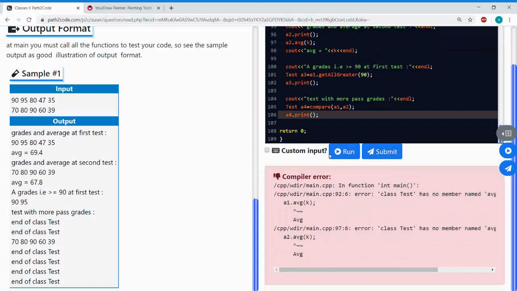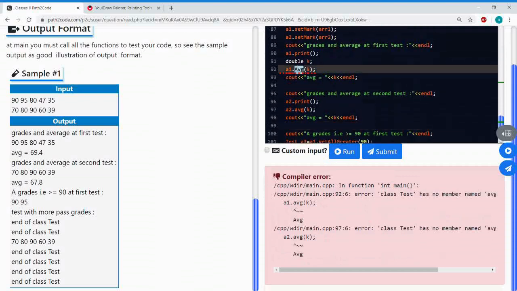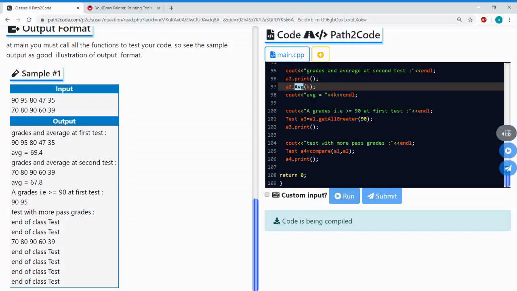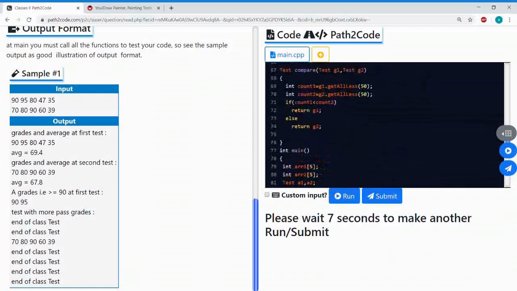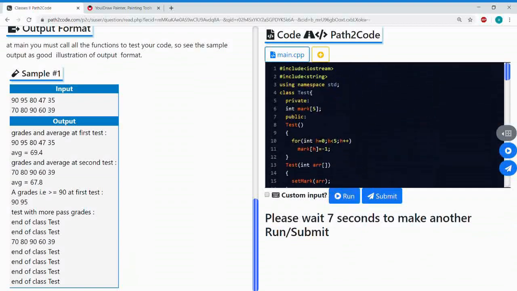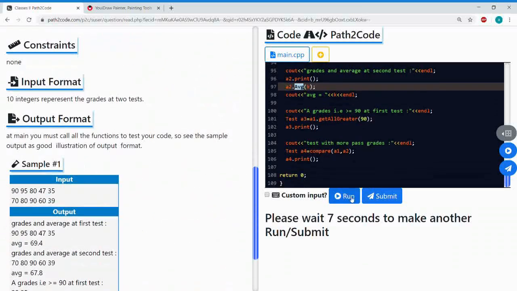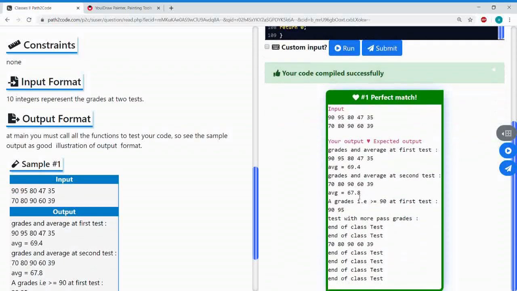Okay, we have a mistake. Yeah, average has to be capital, so we have to change this to a capital, and we have to wait 30 seconds because of the new rules for the code platform. You can only run your code or submit it every 30 seconds. So let's run it now. Have to wait for 7 seconds. So this is basically how we finished this class, the classes for this question. Basically, that's what it needs. So let's run it again. Okay, it says a perfect match and everything.